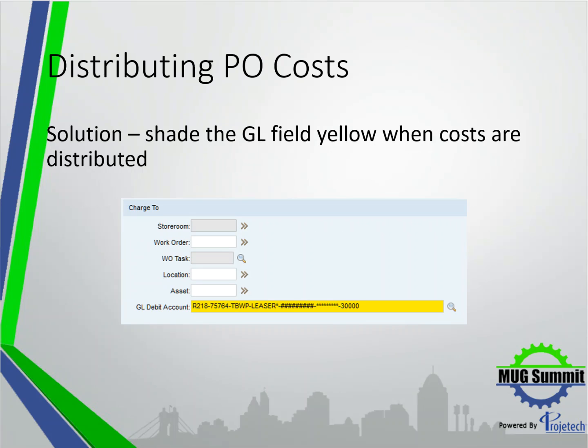Where that's important to us is we use Maximo to track all of our purchases. We have an entirely different system, our accounts payable system. And in our accounts payable system, that's where our invoices come in, that's where they get paid. Our rule is, if you split the cost on a work order or purchase order, we want to see that same cost split in our accounts payable system. But if that isn't clear here, it'll never be transported correctly into our accounts payable system. So this was a somewhat simple change. It's nothing drastic, but it's been very, very critical to the success for us, so we can see exactly how our money has been distributed across different parts of our organization.